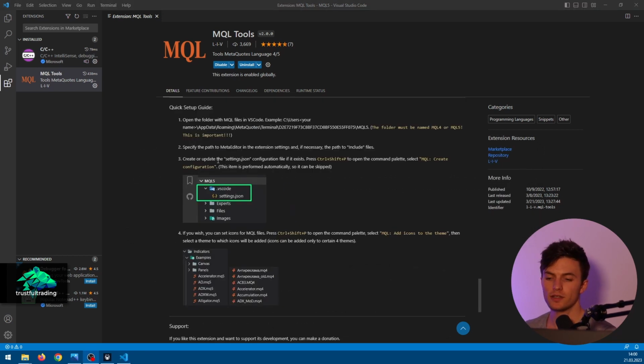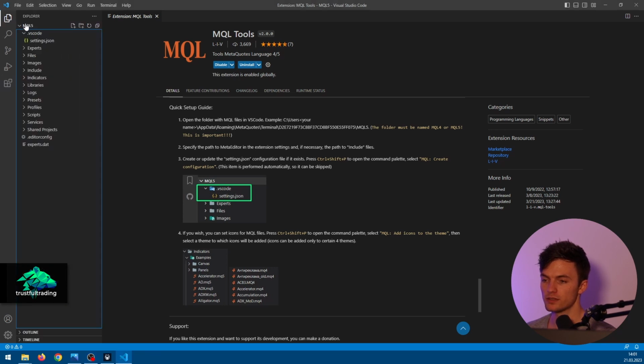Okay, so for the next step, you have to create the settings file. Most of the time this is done automatically. If we take a look here at the Explorer, we can see under our mql5 folder, we already have our .vscode folder and our settings.json.